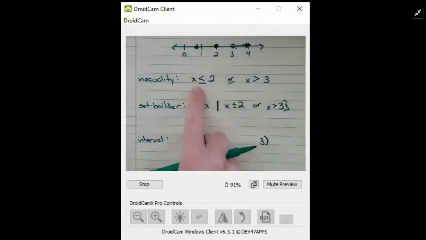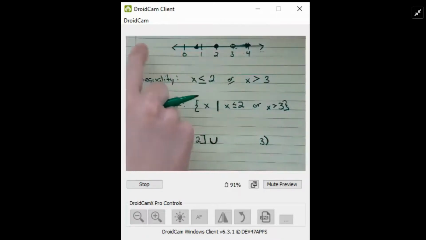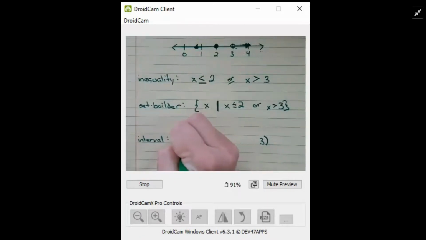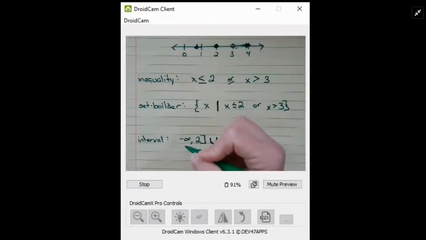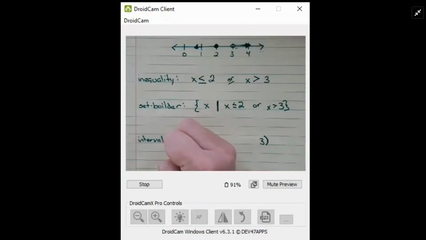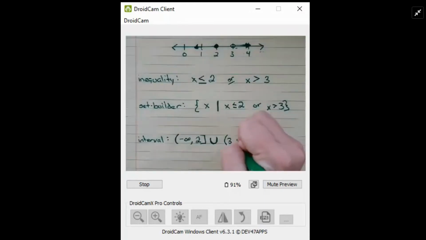Then you can see these are all numbers less than 2. It goes on forever. -1, -2, -3, on to negative infinity. So we're going to put negative infinity. Now, when you use infinity, you cannot use a bracket because you can't include infinity. It goes on forever. So it is just a parenthesis. And same thing for the 3. Oops, I actually wrote this wrong. So we're not including the 3. And this one's going on forever in the positive direction, 4, 5, 6, on forever. So we're going to write positive infinity. And again, with the parentheses. All right, this is inequality, set builder, and interval notation.